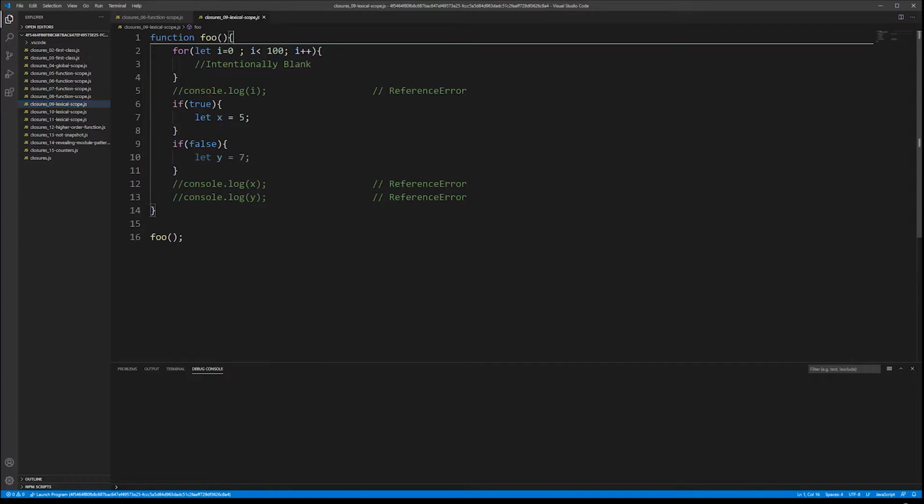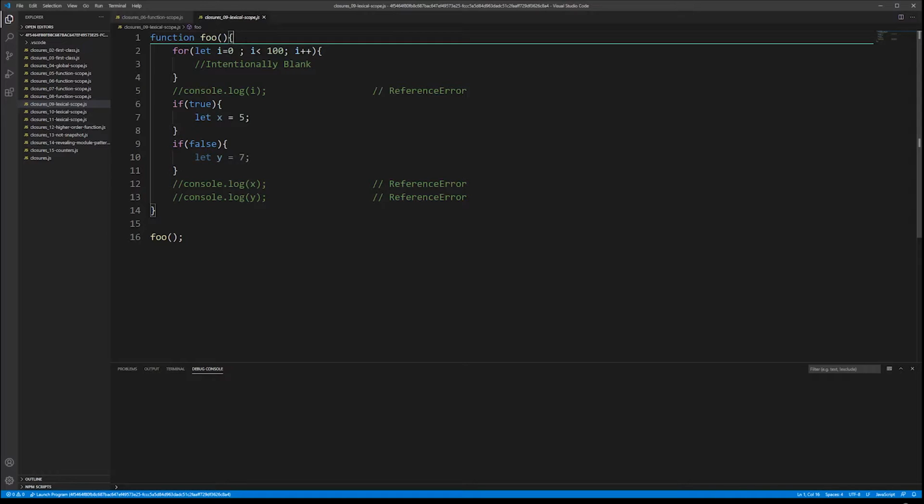Next, we'll look at lexical scope. So lexical scope scopes to the block, which we can think of as the set of curly braces, which includes for loops, conditional statements, switches, and functions, of course. And variables are defined to be lexical scope using the let or const keyword, where let is a variable that can change and const is not allowed to change.